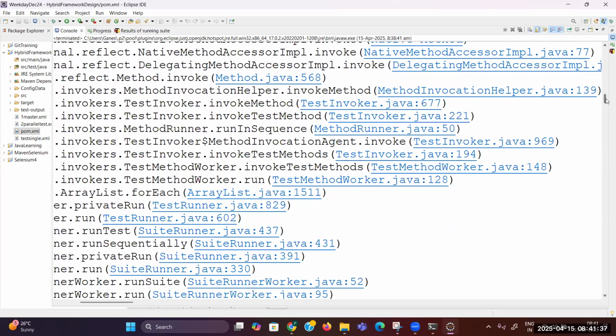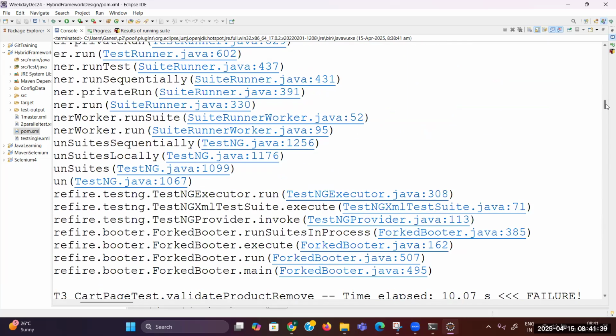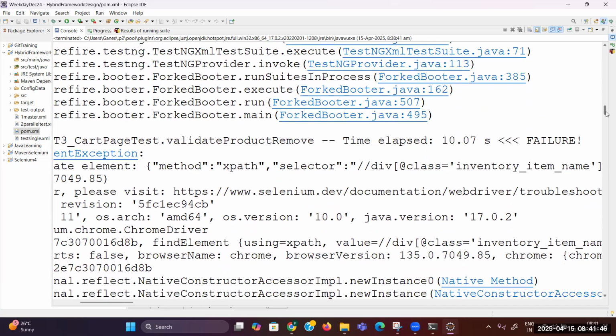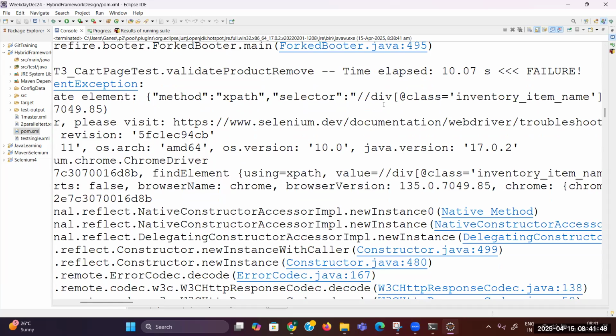So we should have here our page name or the test case name where we are facing that challenge. It says div inventory item name. And I am not able to see the page also, okay, here.